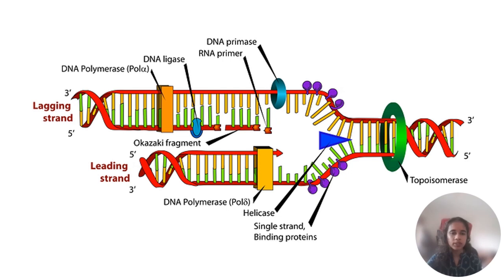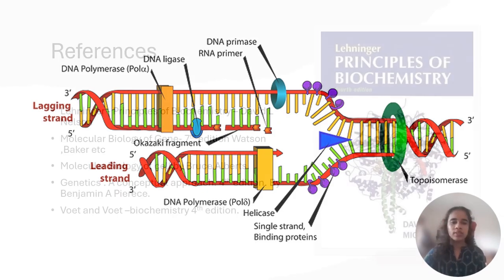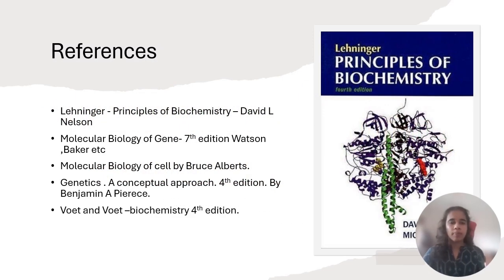And then you have helicase. Helicase helps in unwinding the DNA double helix, exposing the single strand. Then you have single-strand binding proteins. This is just a diagrammatic representation. So I hope everything is clear. This is the whole part of replication of DNA. It's so important. This is just a very simplified version, not very elaborate, to give you an understanding in a very simple way of all the enzymes that are involved. It's a pretty complicated process in reality.